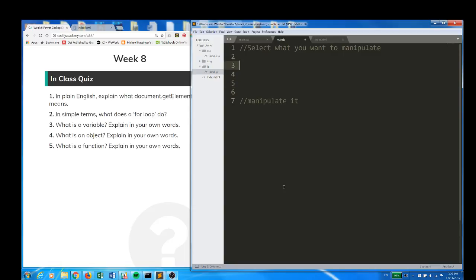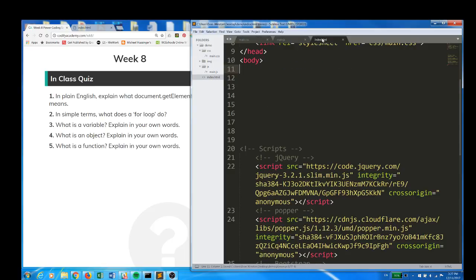The very first means of selecting elements in the DOM that we learn in Codify is document.getElementById and an ID of intro. And what that will do is it will grab the HTML element with the ID of intro. Makes sense, nothing crazy, nothing unexpected. If I have a div, ID equals intro, that's what it's going to grab.